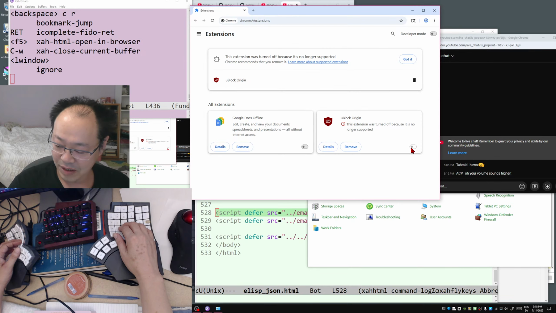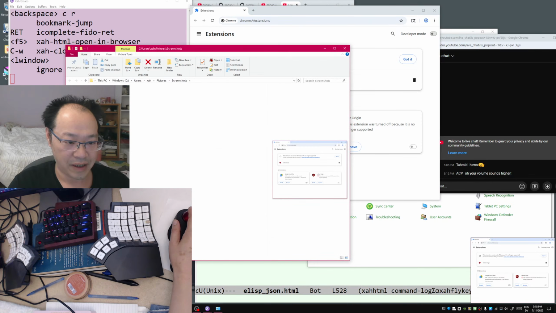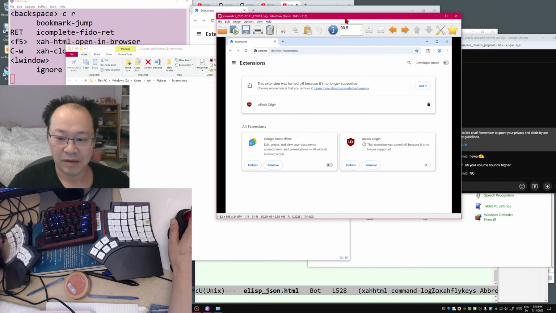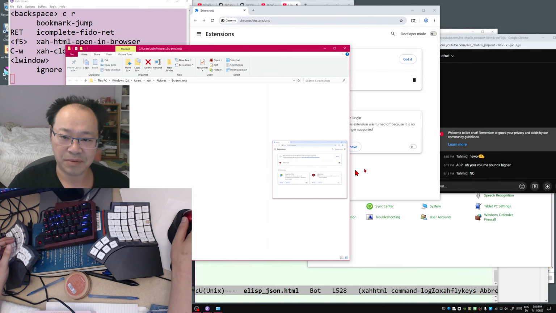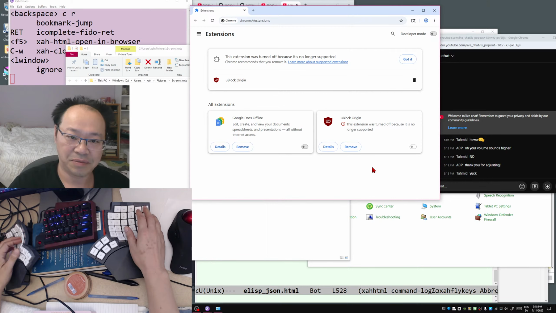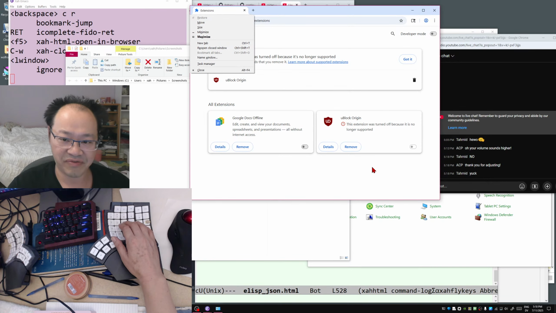Okay, I got a screenshot. uBlock Origin now is banned by Google because Google becomes so extremely scummy and deep state. They do many things very nasty.